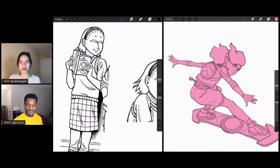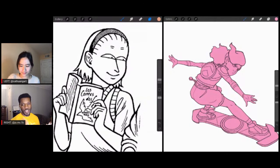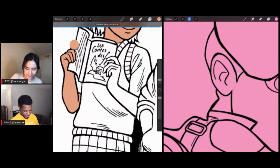Yeah, so first off, I think Kat and I both decide we're gonna do just whatever comes to our mind first. So that could be doing lighting from above, from underneath, from the side, changing color schemes, and how that affects the character and all that stuff. So we're just gonna see what happens. I don't really have any particular plans for mine. But I am excited to see what happens. But I do want to fix this ear real quick. It's bothering me.